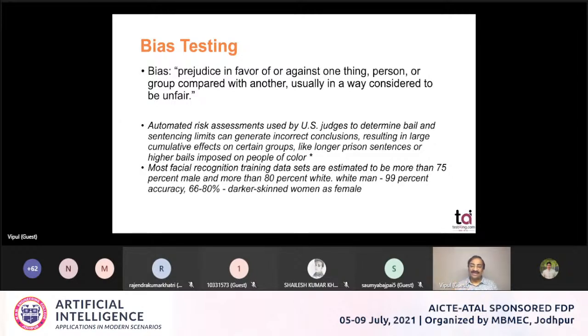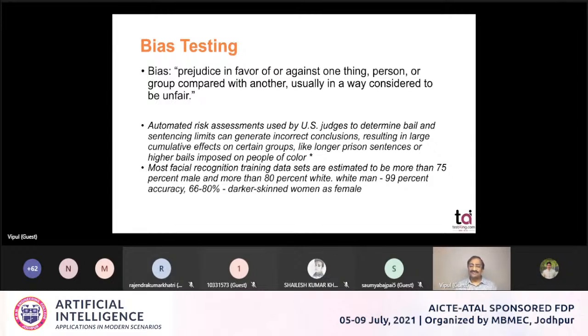So she looked into the data and she found out that around 75 to 80% of the data was male faces. That means female faces were only 25%. If you take roughly a 50-50 division in the world of males and females, you are clearly biased for males against females. Second thing, over 80% were white faces within that set. So we are naturally geared towards or biased towards white faces.